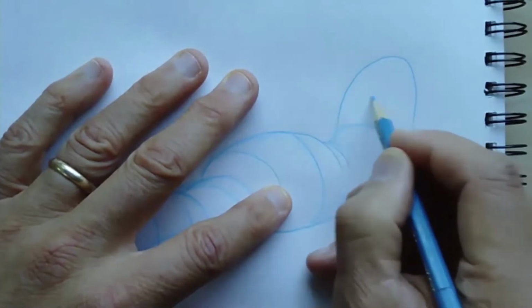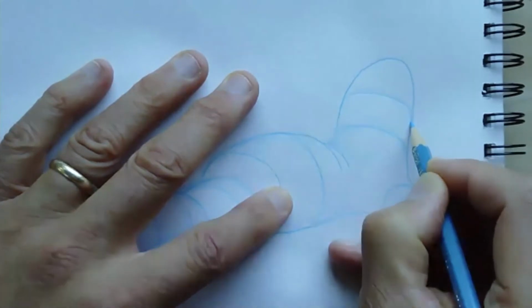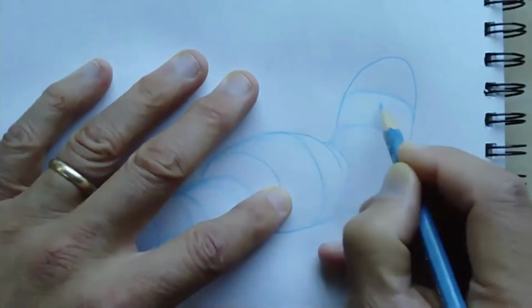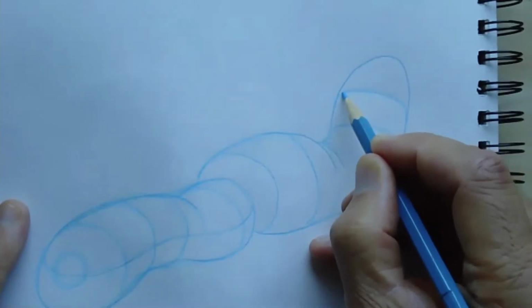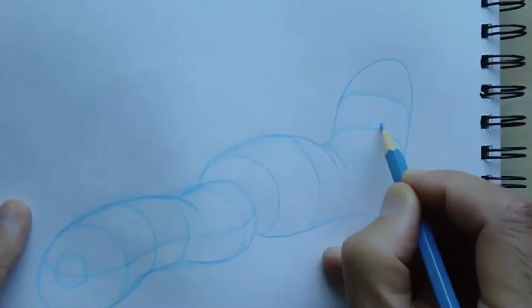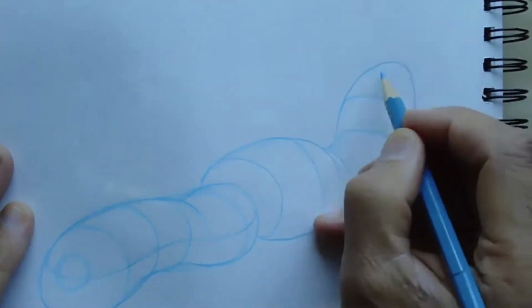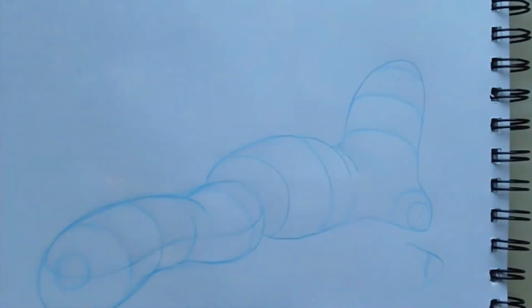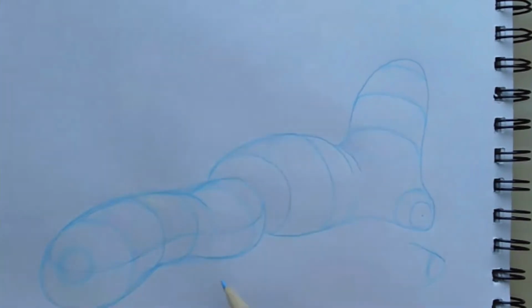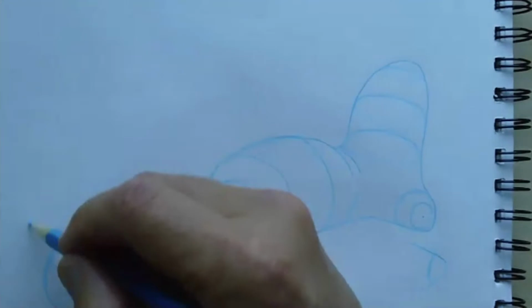And here's another one in here. This is going to arch like that. So in these places, as the line comes towards the edge, see how it's sort of pinching into there? That's because you're seeing that part of the circle. Let's just put one more back here.